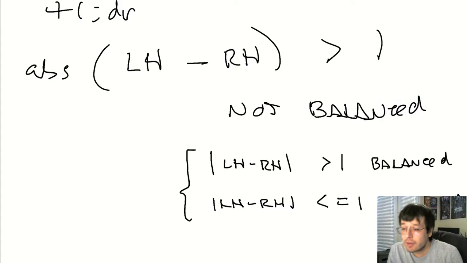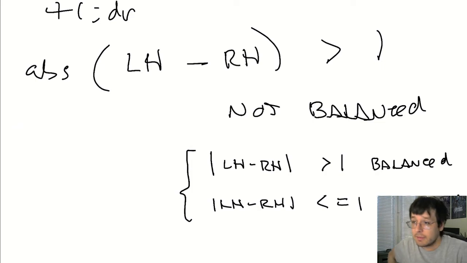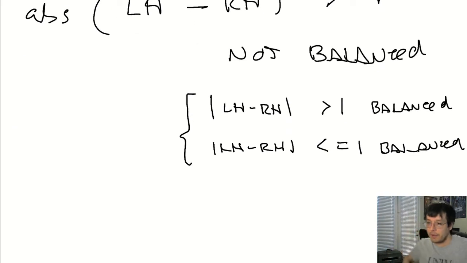Yeah, I don't think that's correct math notation, but the point is that's easier to think about than that big blob of text. Okay, so basically, you take both heights and you subtract one from the other. If you want to make life easy, just pick the bigger number and subtract the smaller one from it. But if you do it backwards, just take the absolute value of that. And the point is that if that subtraction gives you a number bigger than 1, then you're not balanced. And of course, you run this AVL tree magical algorithm to balance it. But if it is balanced, then you don't have to do anything.